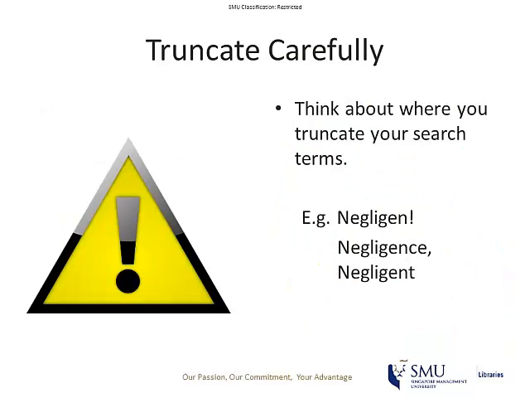It is important to think very carefully about where you truncate your search terms. Truncate it properly. Negligent with an exclamation mark instead of a T will give you negligence and negligent. If you were looking for variations of defame, truncating after DEFAM will give you defamation, defame, and defamed. However, if you try to truncate after DEF, this will give you defined, definite, and defaced, which would not be relevant terms that you are looking for.